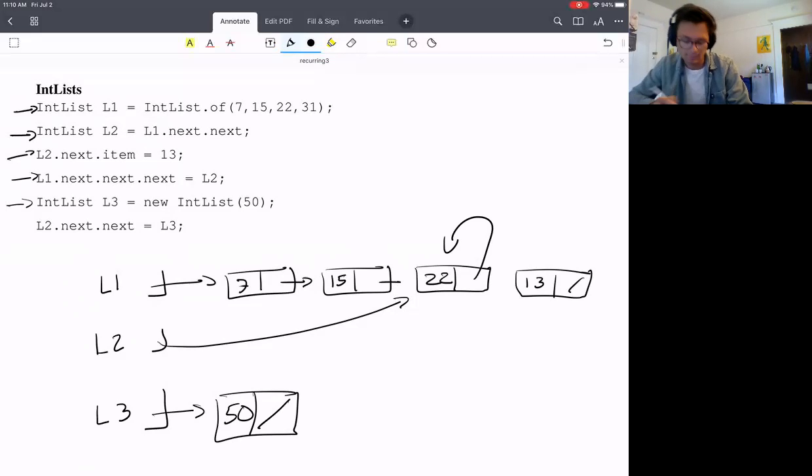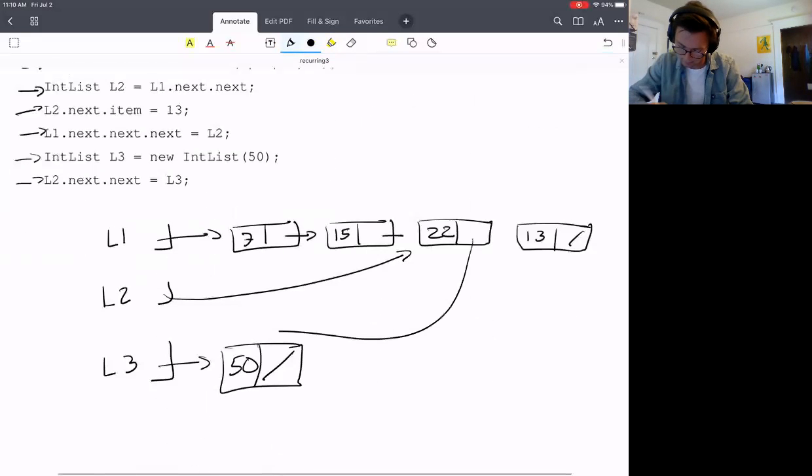Okay, and now the final line, L2.next.next equals L3. So let's go to L2. It's this thing. What is L2.next? It's this pointer. What is L2.next.next? This is a little weird, but remember, this is just pointing back at itself. So it's the same thing, right? We could call .next as many times as we want. It would be the same thing because we have this circular reference. So we're rebinding this pointer right here. What are we rebinding it to? We're rebinding it to L3. L3 is a pointer pointing at this new node we just created. So we're going to rebind this like this. And that's the end of the problem, pretty much.